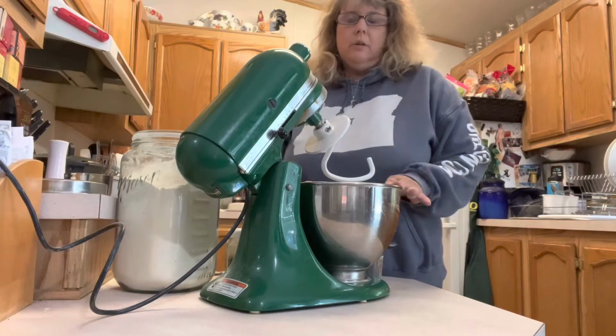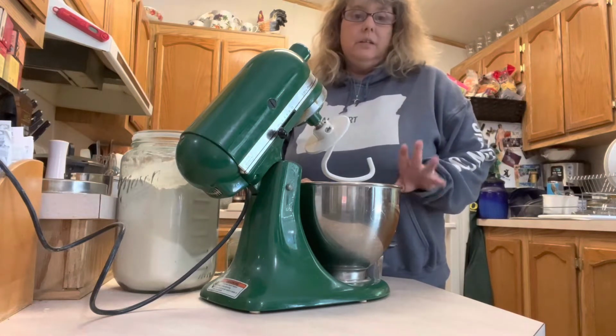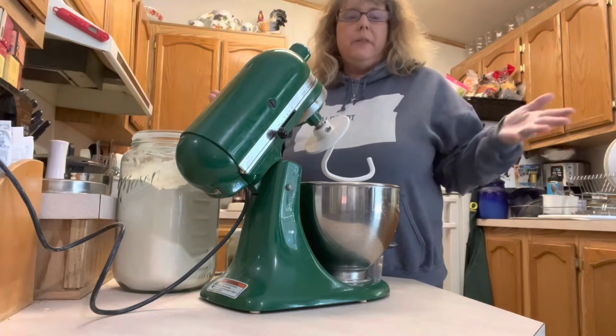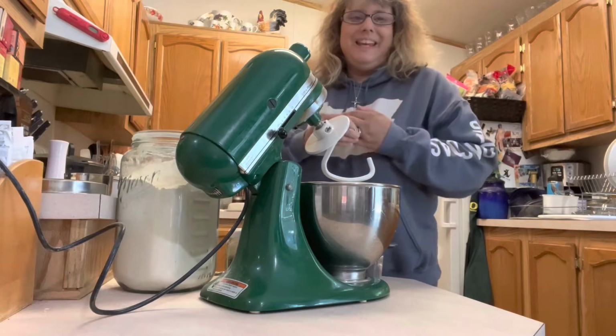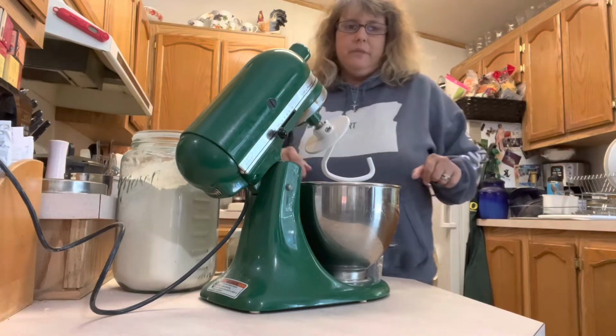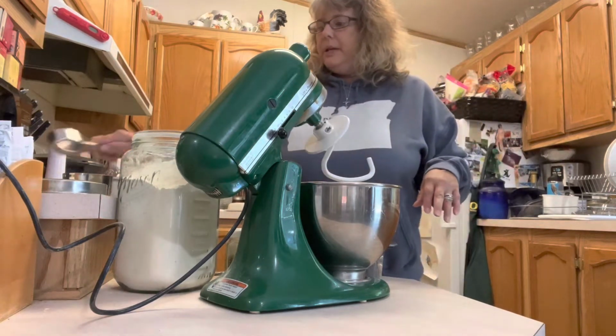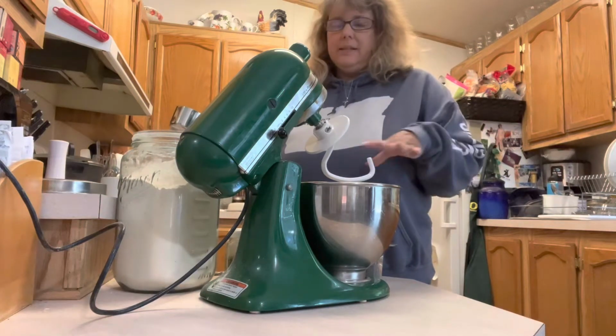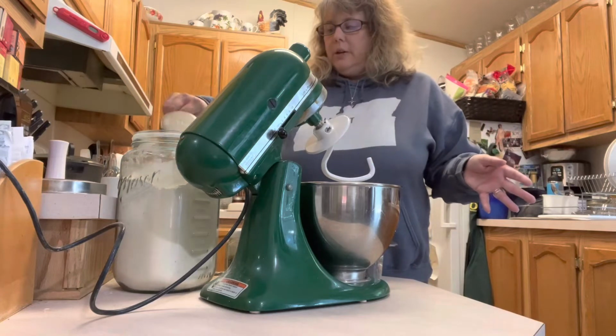So we are going to start with some bread. It is a beautiful fall day here, and this kind of weather just screams fresh made bread for me. It just goes perfectly with what we're having for dinner tonight. This is just a super easy, quick bread. It's going to rise for 2 to 3 hours. It only has like 4 ingredients, so it's going to go together really quick.